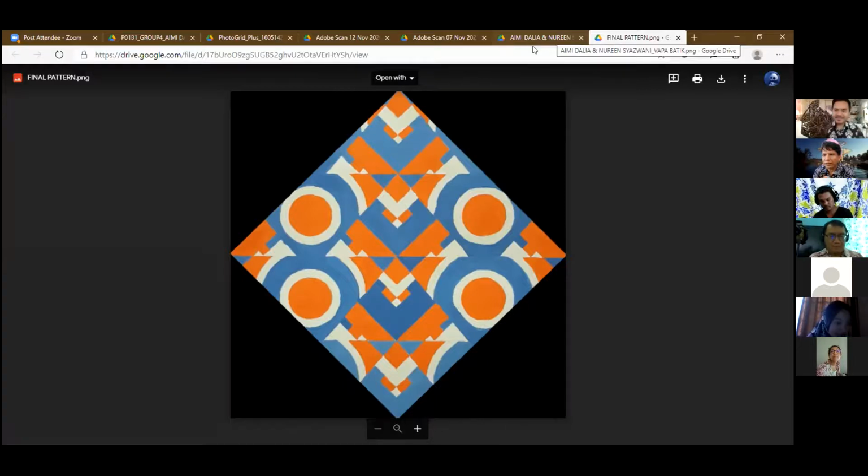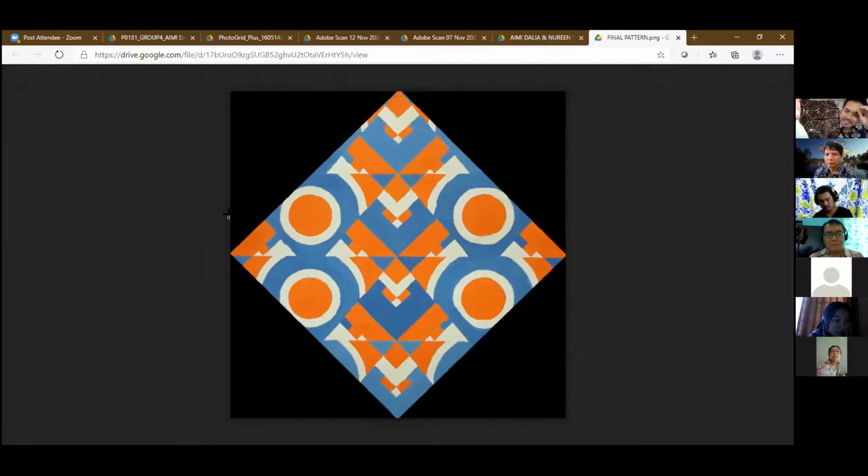Look at what Cik Nik is showing. This is the block. So a block will need to come in one color, and if you want to put in another color, then it will come in another block. So you will need to develop that. Basically it's like a drawing. This doesn't look like a drawing. It looks like a graphic painting or something.